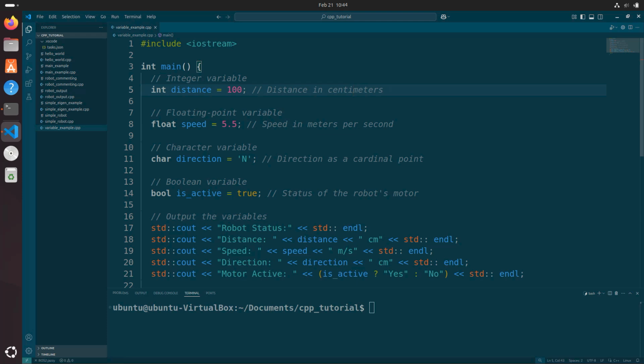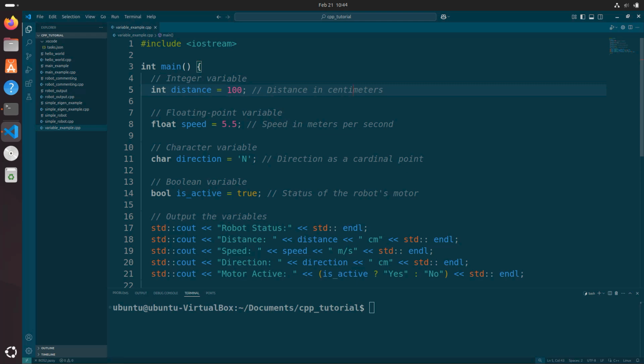So what did we do here? In this program, we have defined 4 different types of variables. An int for integer values like distance, a float for floating point numbers, which represents speed with decimal precision, a char for characters, here used to indicate a direction, a bool for Boolean values indicating true and false conditions.